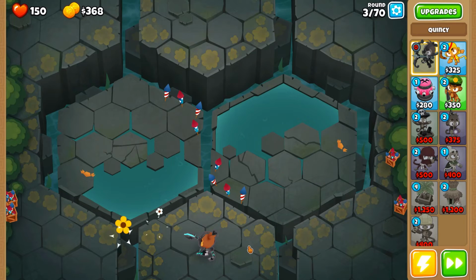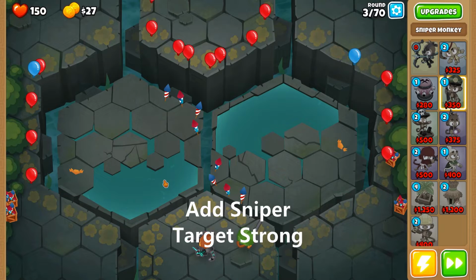Purchase a sniper and place it on strong targeting, and then when I get enough money, I'll buy a second sniper and also place it on strong targeting.